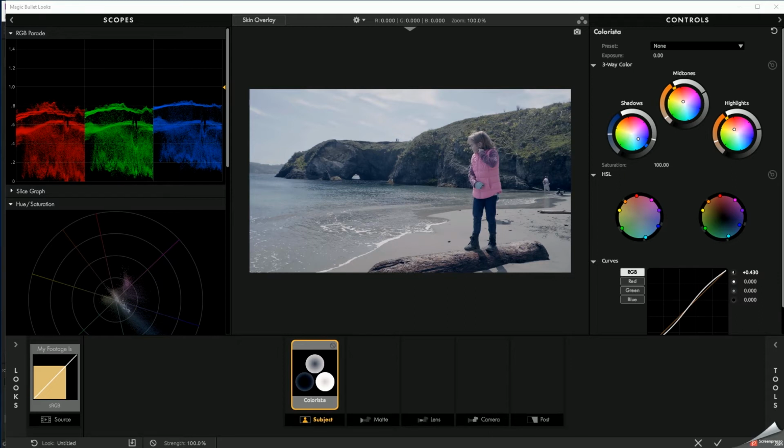I think I mentioned in one of my previous tutorials that the bleach bypass look almost became synonymous with war flicks: desaturated, high contrast, kind of lends that gritty terror feeling. But teal and orange doesn't really do that. I mean, you can see it in action movies, you can see it in dramas, you can see it in romance movies. Here's the thing with it. It is sound color theory.